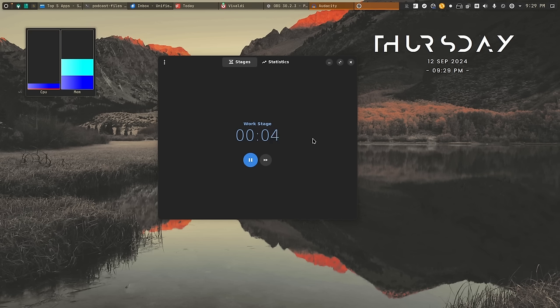Now, there's not much more to it other than that. You can set it so that it automatically starts the timer when you switch back and forth between working and break time, which is not on by default, and I think that it should be. But other than that, if you're into Pomodoro stuff, this is probably the best timer that I've seen, and that's cool. So, Flowtime if you're into Pomodoro. Not sure if I'm actually saying that word right. Maybe I mispronounced it. I don't know.